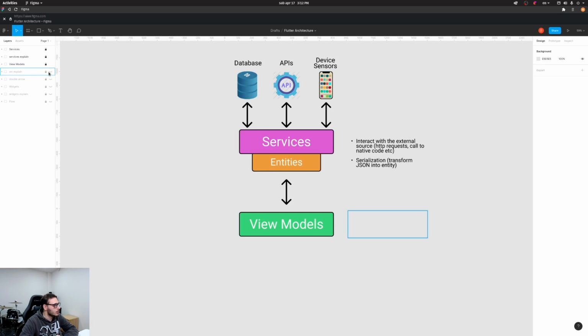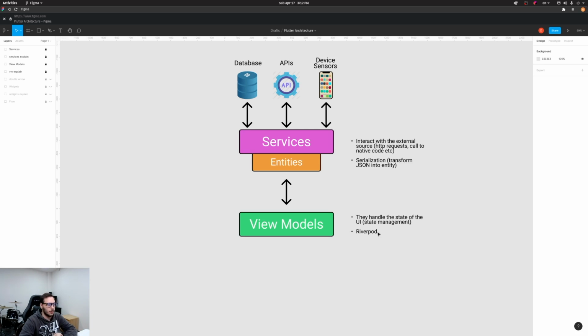And what they do is they are the state management part. They manage the state of the UI. That's all they do. They get their info and data from services and entities and handle the state of the UI. You can do it with any library you want, actually.